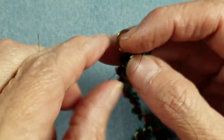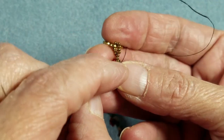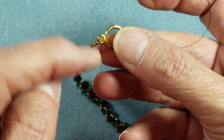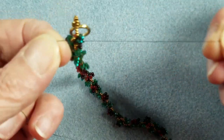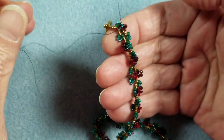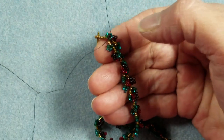Now you can sew back up through all of these bronze beads one more time to make a nice reinforcement loop. Pass up through all your bronze beads. Don't forget to go through the center hole of your toggle and come back down around and tie another knot. Then you'll just simply move away from the knots, pull as tight as you can to kind of pop your knot down into your beads, and then end your threads.